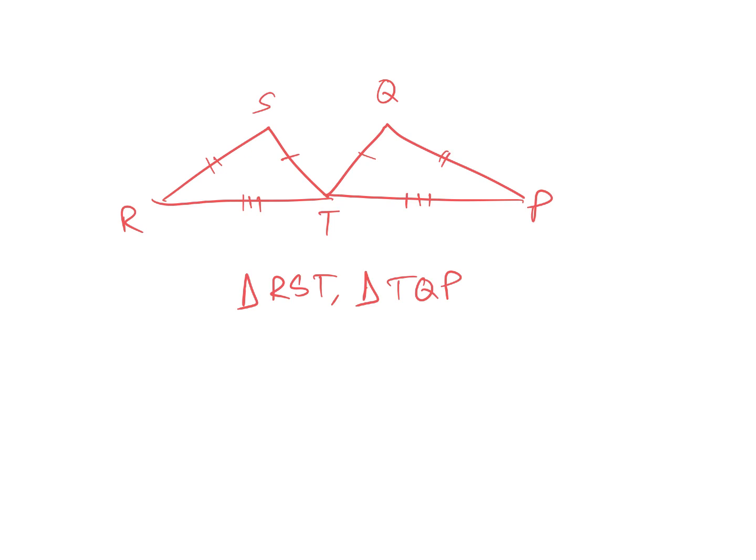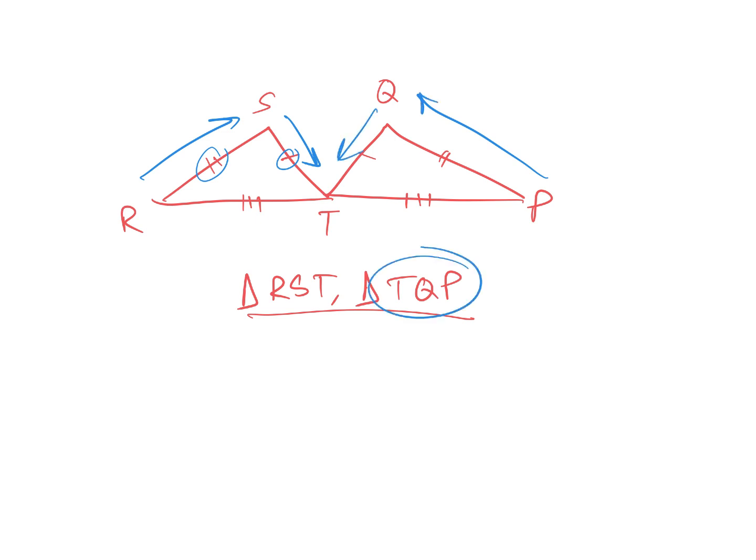Are they congruent? If so, how? Here's the order. In general, if they didn't give you the order, then you would say yes, side, side, side. Okay? But if they give you the order here, watch what happens. We're going from R to S to T. We're going across the double and then across the single. If that's the case, then the other order ought to be P to Q to T. But that's not what you have. You have TQP. It goes the other direction.